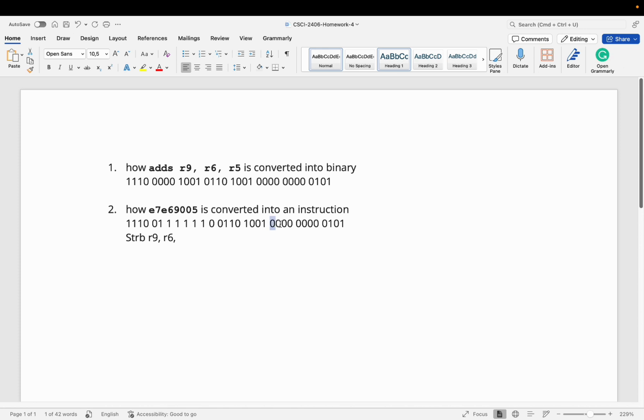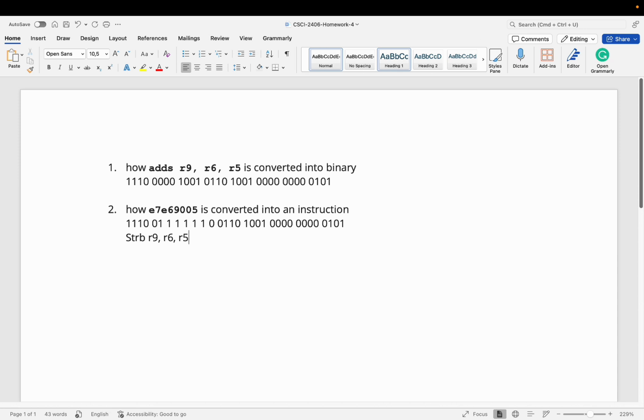For the register based, we look at all these 12 bits, and from this we see that we have absolutely no shifting in our instruction, and this bit is 0 by default. So it tells us it's going to be just the register that we have at the very end, which is register R5.